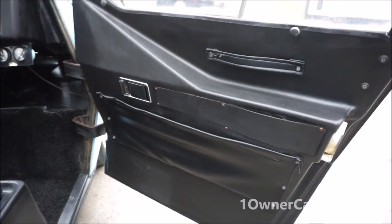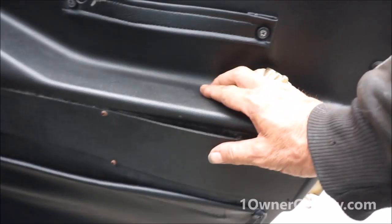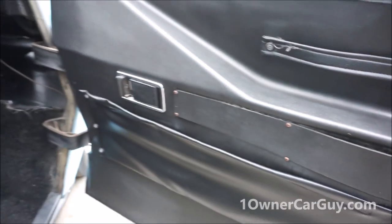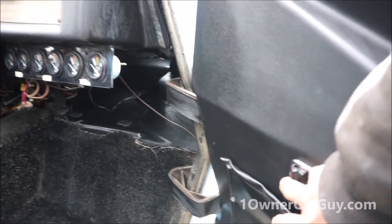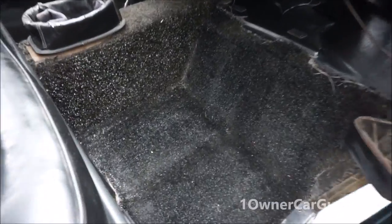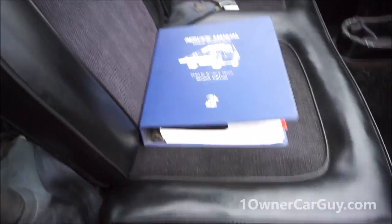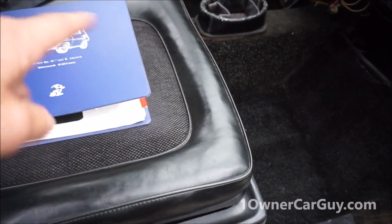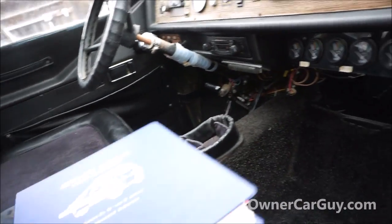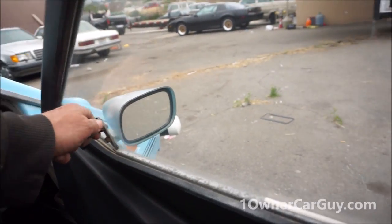Very nice door panel stuff. Over time there's an awful long ways between set screws and I could use another one right there. The handles work nicely, locks and everything — pretty cool. It's pretty much indoor-outdoor carpet, in really good shape. We did vinyl-renew the seat — it was a little drier. Windows work on a slide here.